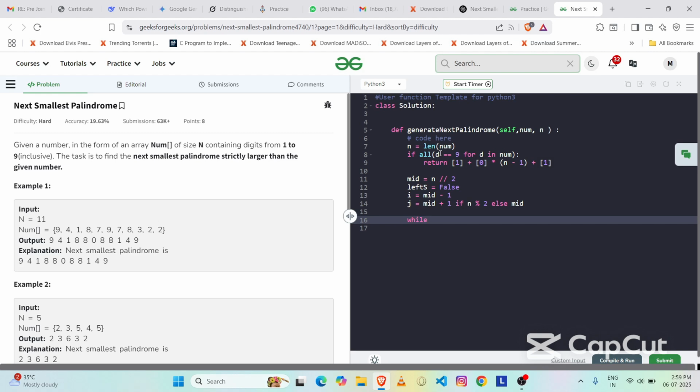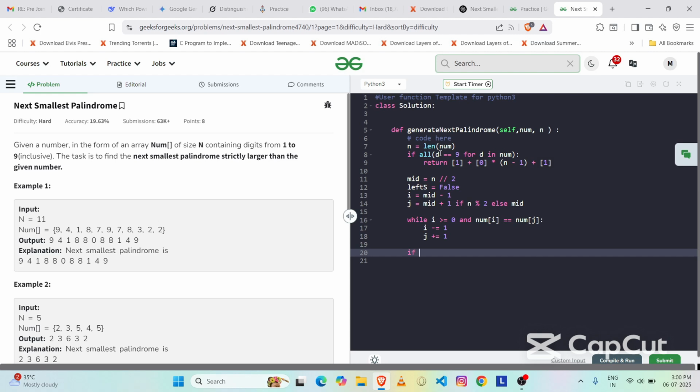Now while i is greater than or equal to 0 and num of i is equal to num of j, then i is decremented by 1 and j is incremented by 1.